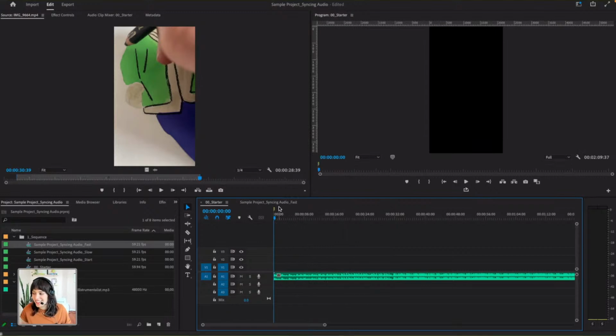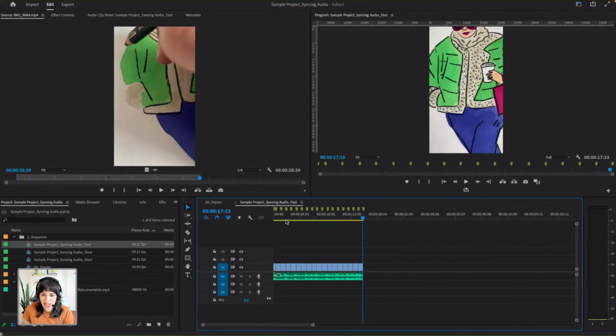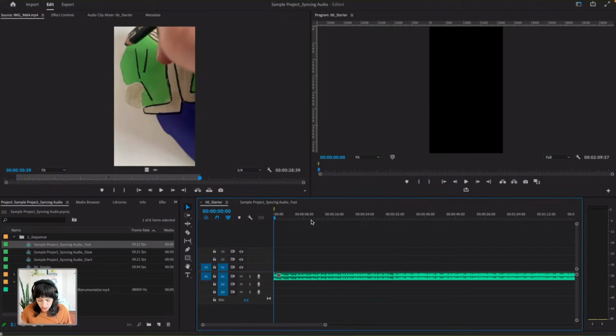And now we're going to listen to the music and hit the markers on beat so that we hit the beat here. So I'm going to be a little DJ. I'm going to press space, and then you have to basically get on it like immediately. So let's focus here.